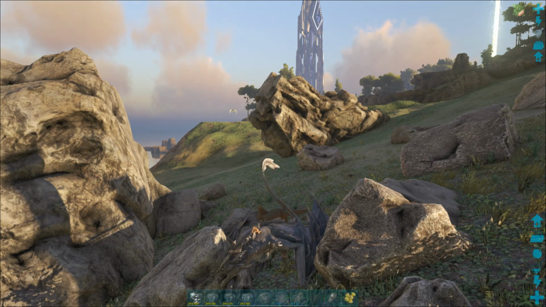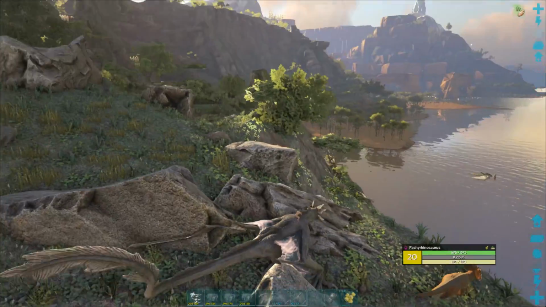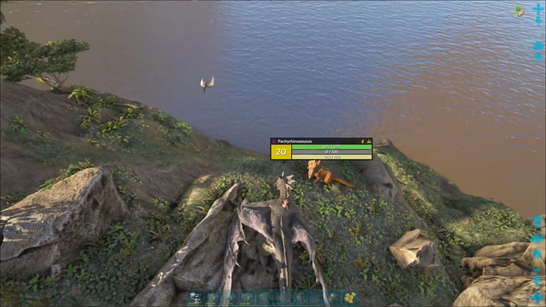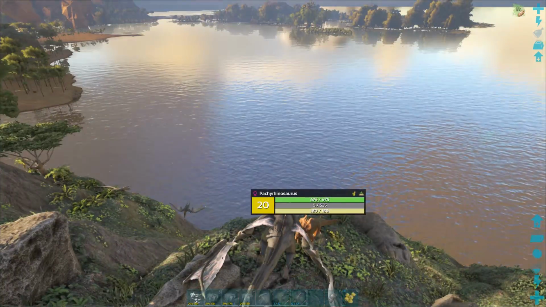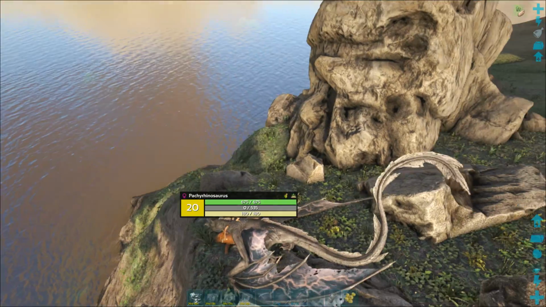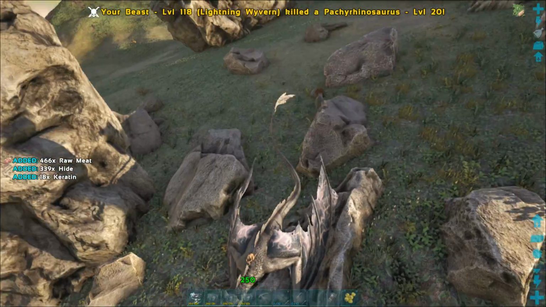So basically, yep, that's it for the Echoes. Oh, and now I scared myself with my own dragon, that's fine. So the Echoes is whether dead or stuck in the water. Okay, so these are the Pachyrhinosaurus.